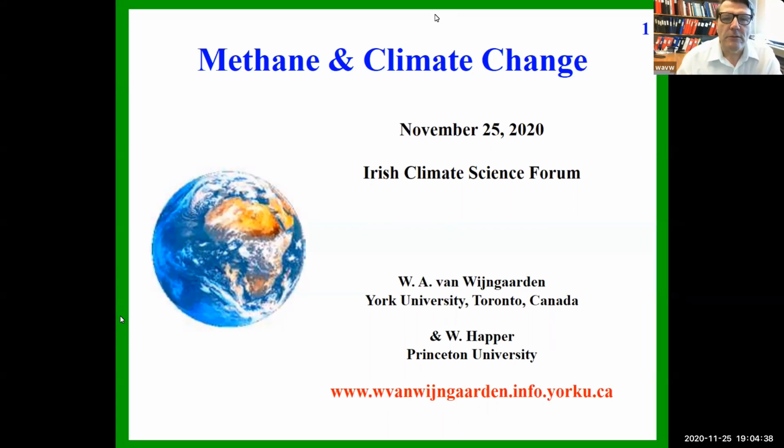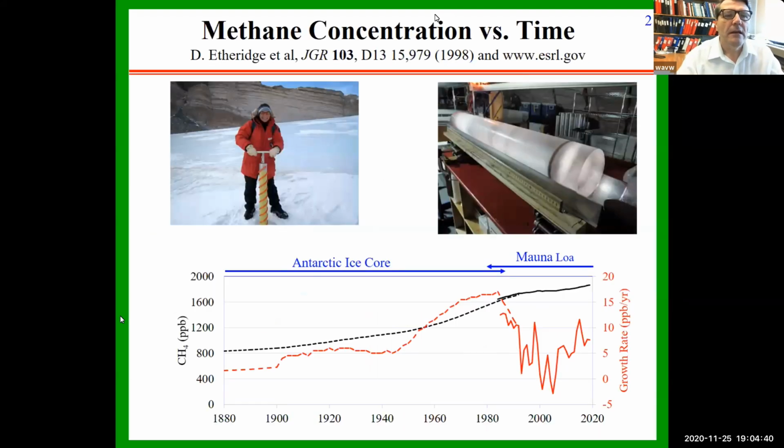Let's start to slide 2. So first I'd like to talk about the concentration measurements of methane versus time. And these come primarily from ice core data. So on the left upper picture, you see a scientist in Antarctica and he's drilling to get an ice core. In practice, you can get very long ice cores, such as shown in the picture on the right.